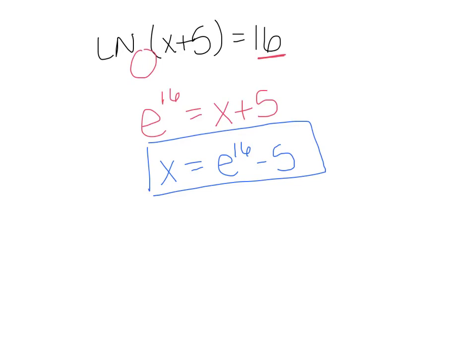So solving log equations, we have two cases. We have a log equals log, in which case we can set the arguments equal to each other. And then we have one like I have right here, which is a converting problem for when you have a single log. Both types of solving require us to use our properties though, so it's important for us to be familiar with those as well. At the end, you always need to check your solution to make sure none of your arguments end up being negative.